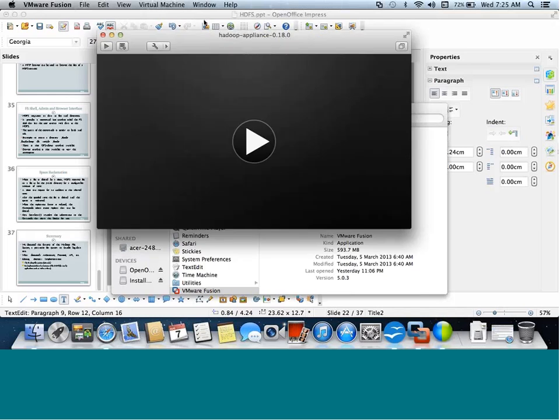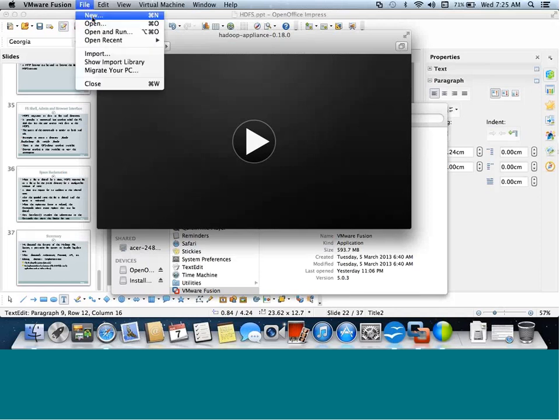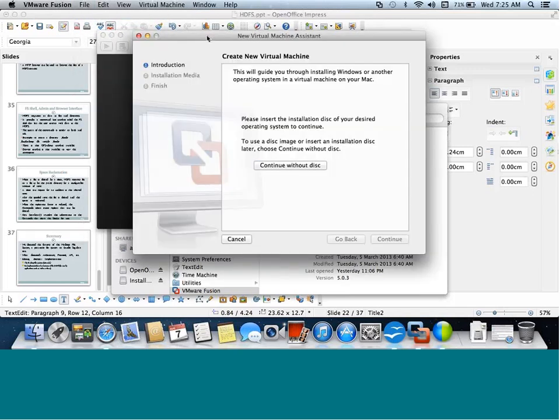You can download Linux, which is freely downloadable from the Ubuntu site itself. It may take some time, or you can wait, as today I will make the same virtual machine available. But in case you want to create your own, download VMware. For different operating systems you will get different flavors of VMware. This is VMware Fusion for Mac, and if I want to create a new machine, I'll just select File, New.